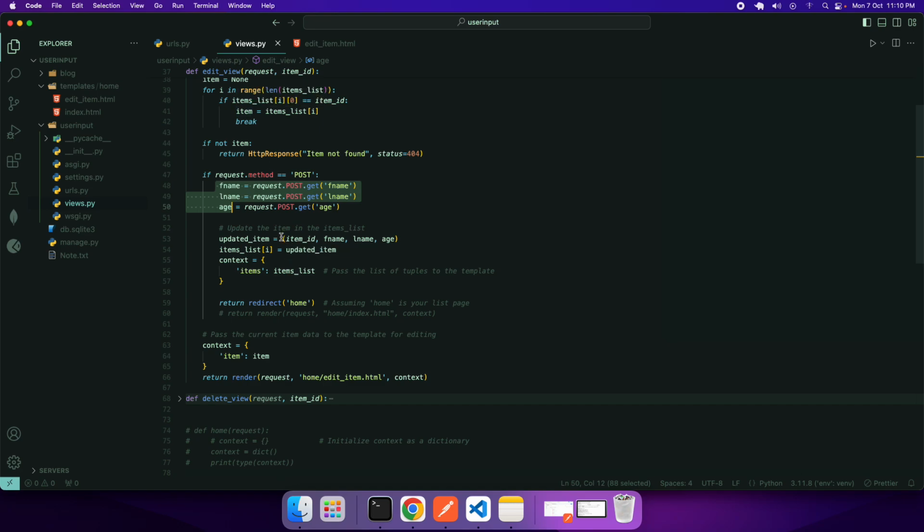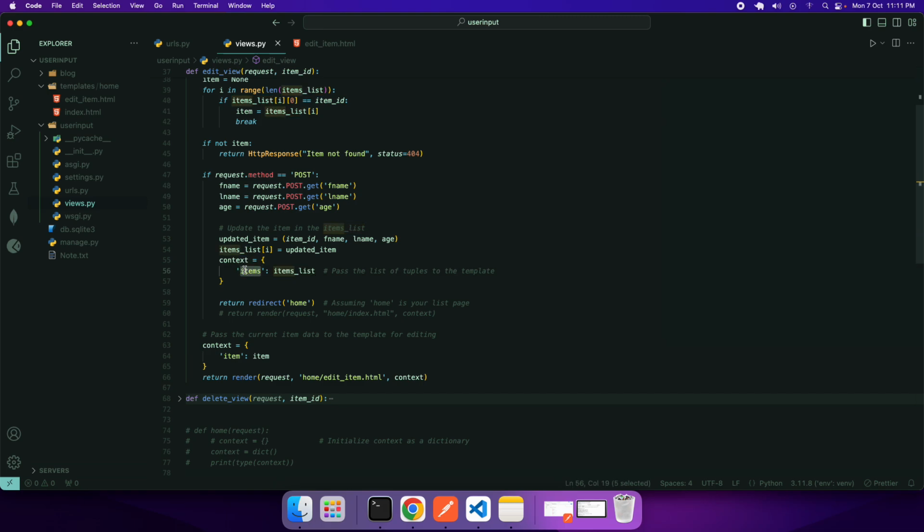At the time of insertion I will create the new tuple, and this is the variable that holds the tuple, and that variable I'm going to add at the respective index. Remember this one, the very index on which I have clicked, that particular row present inside the entire list. This is my list, and this is the respective index where the new data will be appended, and that will give us a new record. The existing record will be omitted and the new data will come over there, and thereafter I will be firing the context again. So this context will hold the modified data, and at the same time the existing data which was not selected, all together will be passed to this particular item, right?